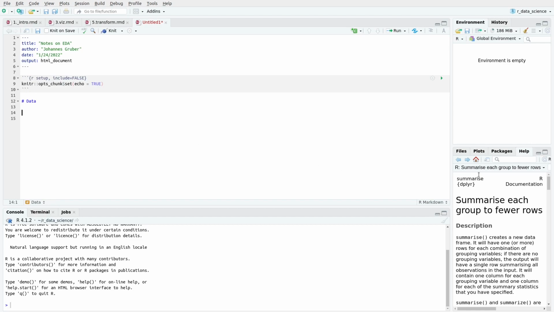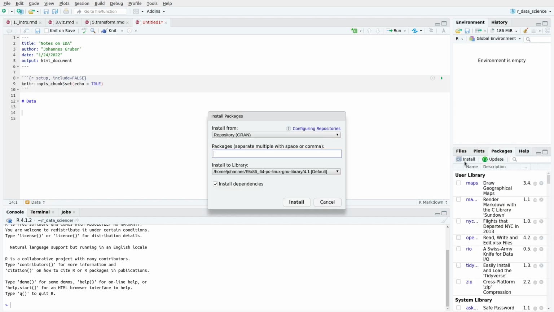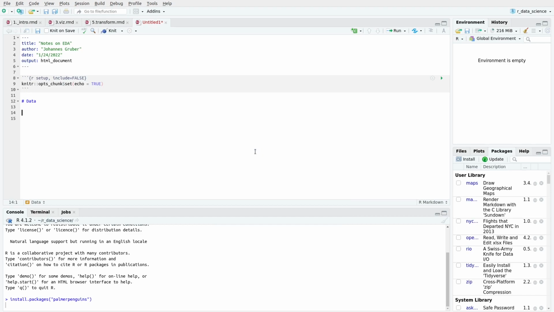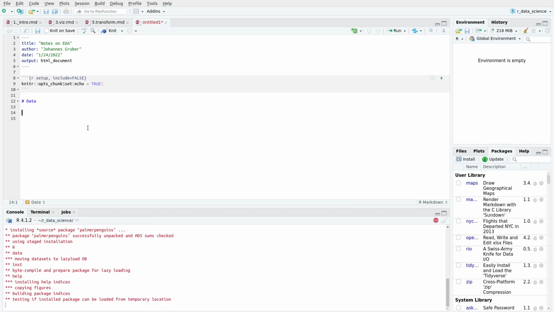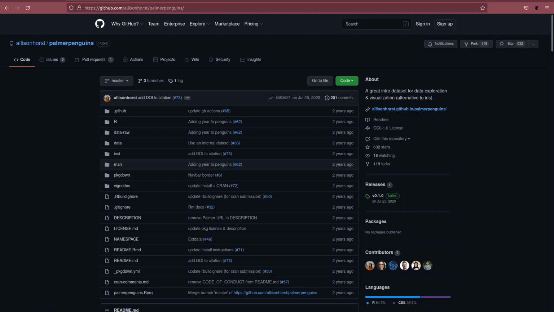There are essentially two ways to get to this data. Either we can again install the package which houses this data set and which is called palmerpenguins, and I'm installing it here. Or we can go to the GitHub site of the palmerpenguins package. GitHub is basically a website that houses a lot of different code, open source code in particular.